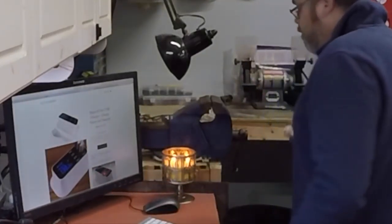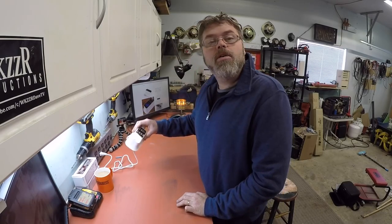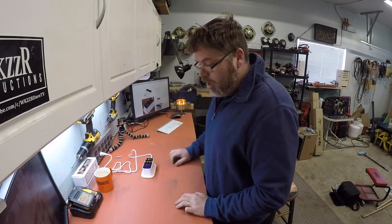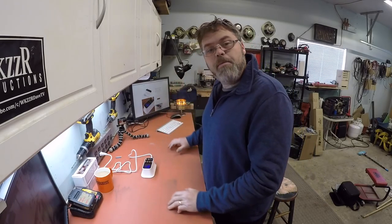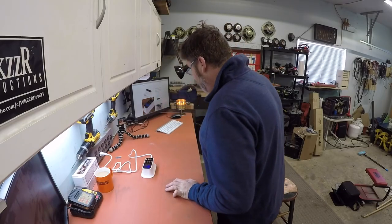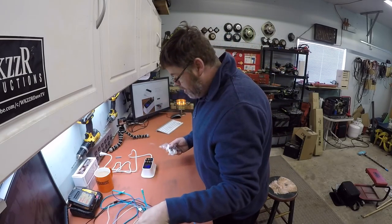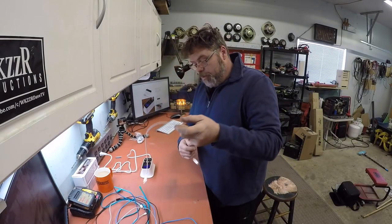So if you've got lots of devices like me and you need to charge the hell out of everything, this is the way to do it without getting all big. That way you don't need plugs everywhere — you just need one plug. Throw it on a table in your house somewhere and charge everything all at once, boys. That's friggin' decent. Now all I need is matching cords.